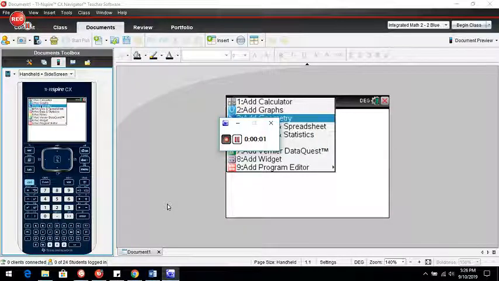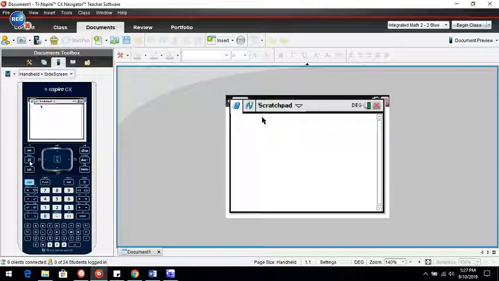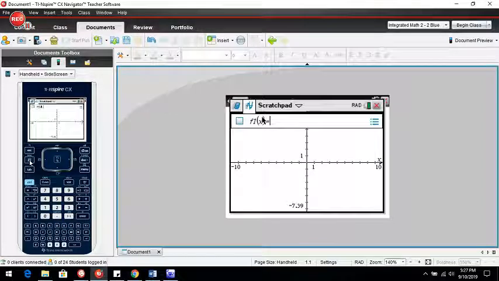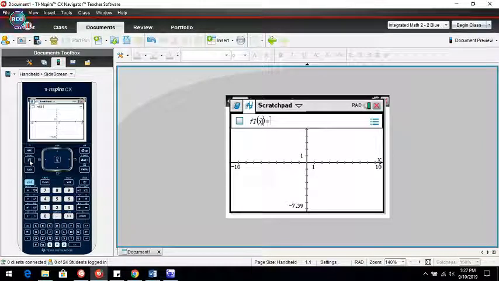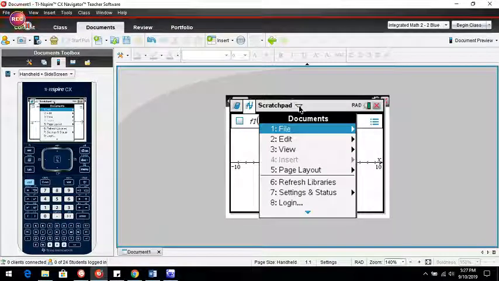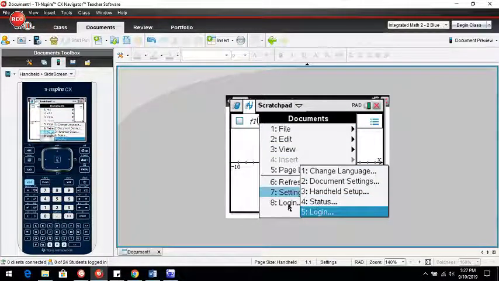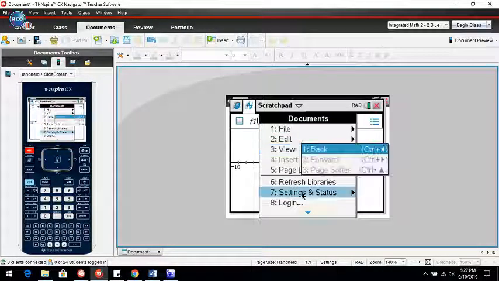Okay, this is to help you with using the calculator on the test. If you go to the scratch pad, which I clicked right here, there's two scratch pads. There's a calculator scratch pad and there's a graphing scratch pad. We're going to use the graphing scratch pad, and by the way, to clear it out, you can just click on this little triangle and you can either press the letter B on your keypad.